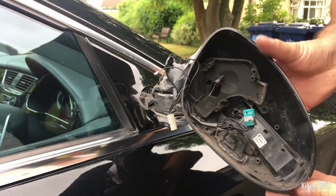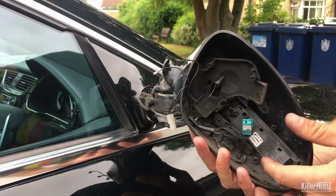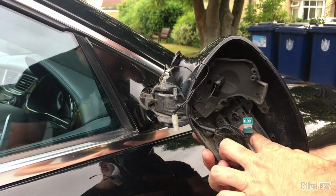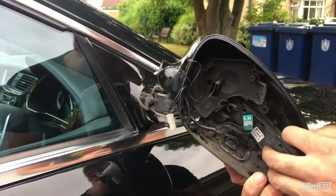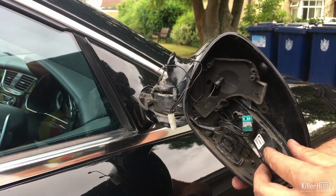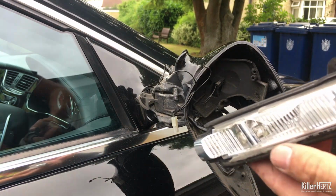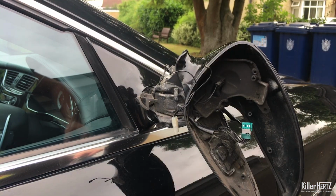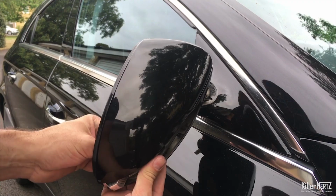This next part is the tricky bit. You need to push the indicator lens through the surround, enough so it can unclip. It also helps if you pull it towards the car at the same time once it's free. And here it is from a different angle, just so you can see what I'm on about.